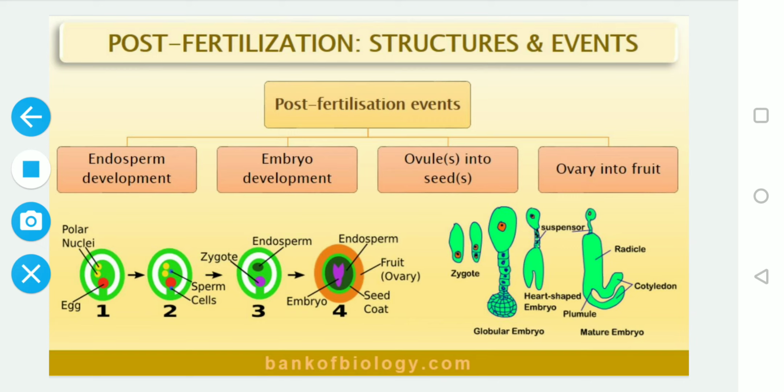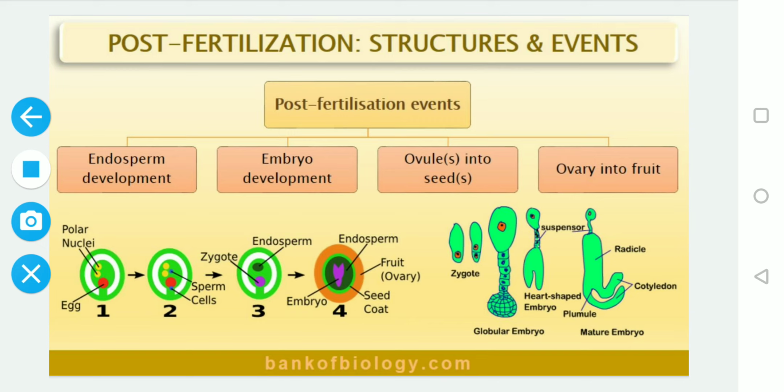In that one, first you can identify the egg cell, and inside the embryo sac containing polar nuclei. It is indicated by the yellow dots, and the red dot indicates the egg. When one male gamete, in the second diagram, fuses with the egg, it gives rise to the zygote, while the other male gamete fuses with the polar nuclei, that is the primary endosperm nucleus. Got it? Yeah, the polar nuclei fuse with the sperm and give rise to the endosperm, that is the primary endosperm nucleus.